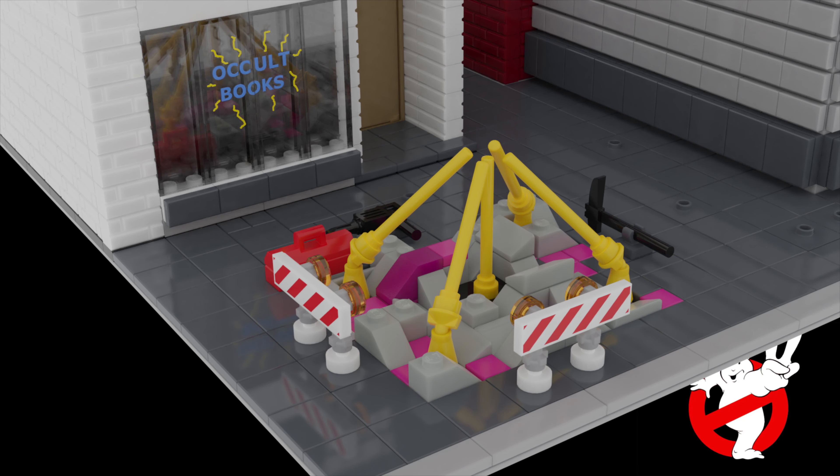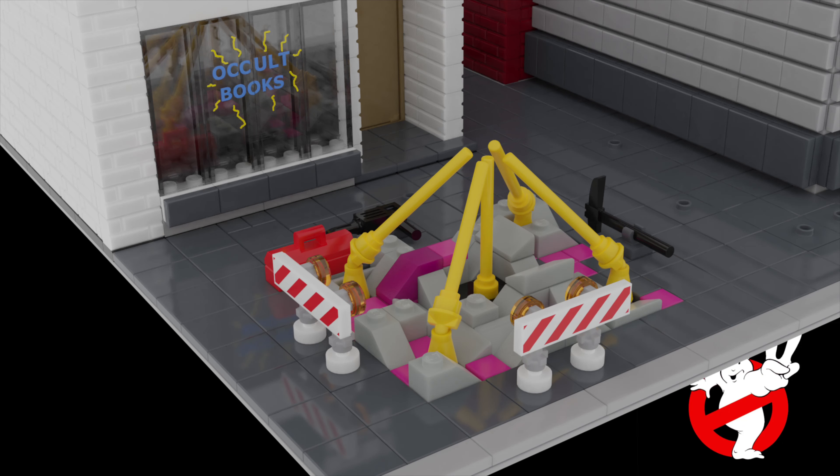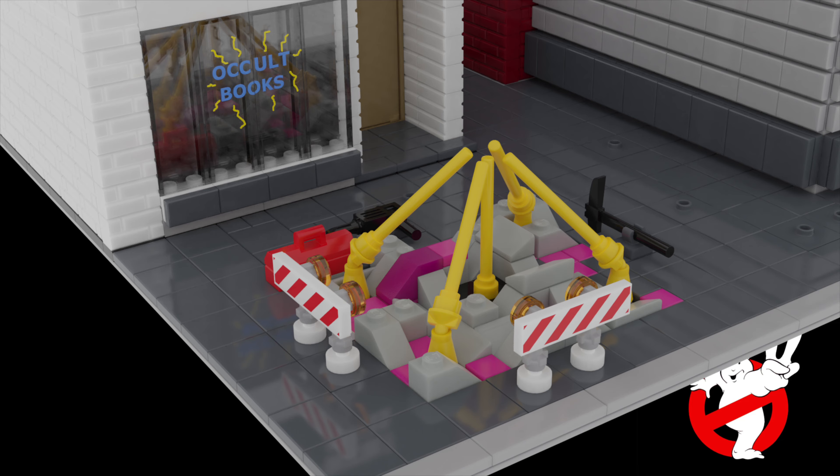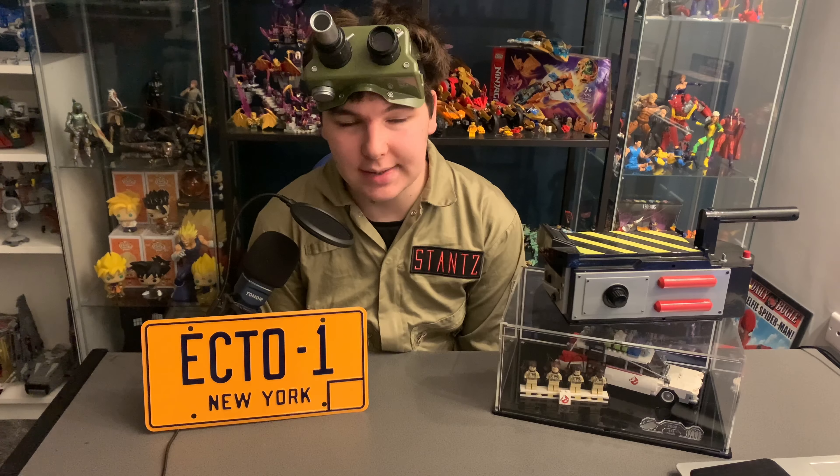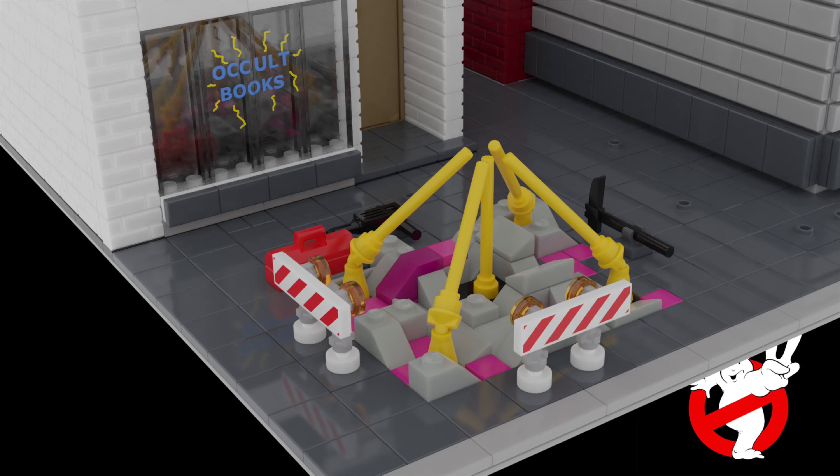Just outside of Ray's Occult Books we have the dig site. This build is on a 48 by 48 base plate — my Titans Tower was on 32 by 32, so this thing is a monstrosity. I had to fill the streets somehow and thought, hey, Ghostbusters 2, let's stick with the theme — when they're drilling outside of Dana's apartment and drill into the floor to find the pink slime. I've built that segment here. I've got those hazard banners going around the side, the big yellow crane equipment, and the ground is all smashed to bits. It's got those really nice 1 by 2 slope pieces to create the effect of a smashed floor. We've got the pink slime oozing out creating ghosts for Vigo. Dotted all around connected via 1 by 1 clip pieces are tools — a pickaxe, a pneumatic drill, and a toolbox.